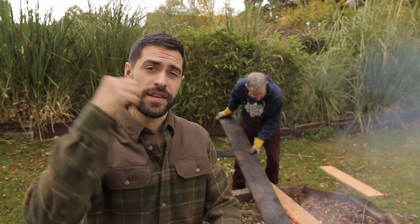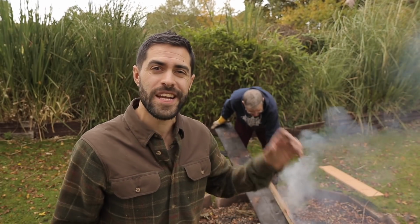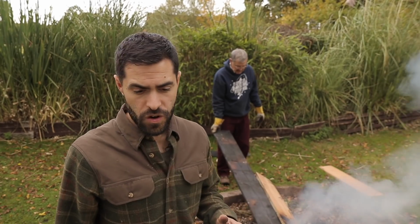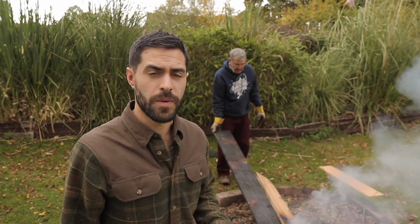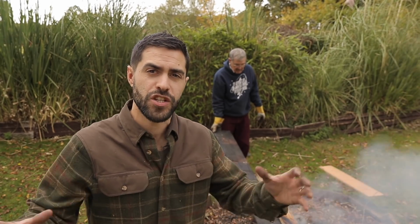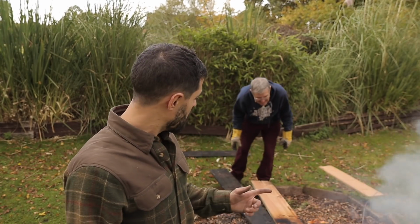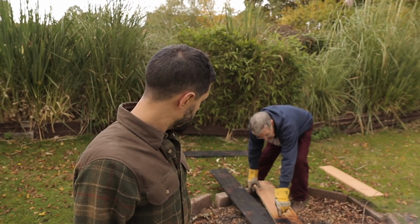So essentially what we're doing, we're burning all the planks. It's all reclaimed wood. We think it's pine. I did try and look for some oak. I wanted oak, but I couldn't find any in this reclamation yard, so it's all pine. Maybe they were floorboards, I'm not too sure. They're quite wide ones, aren't they? Yeah, you can see the bubble, the sap there.